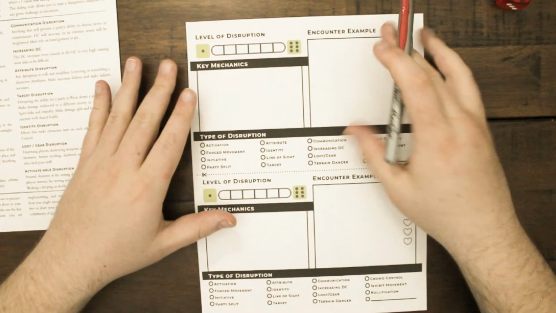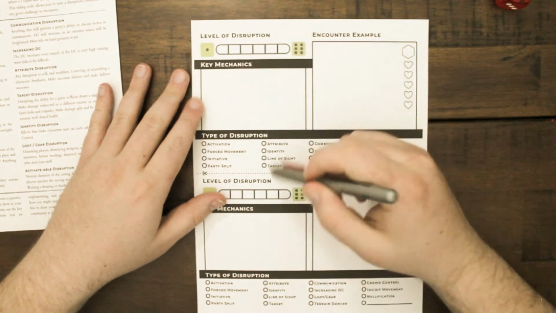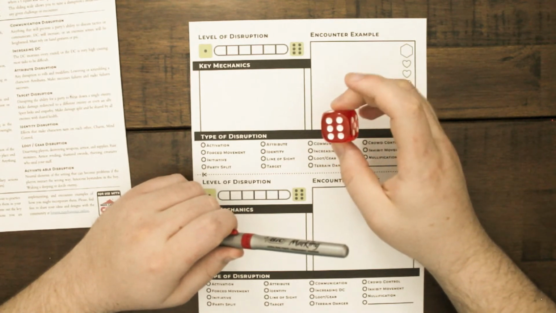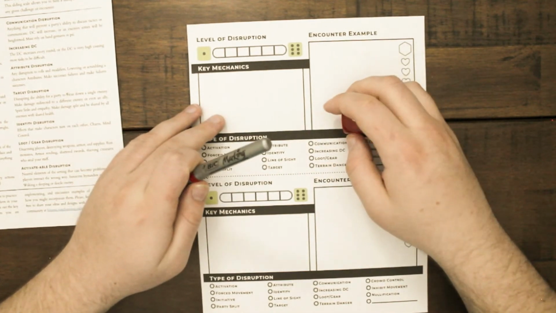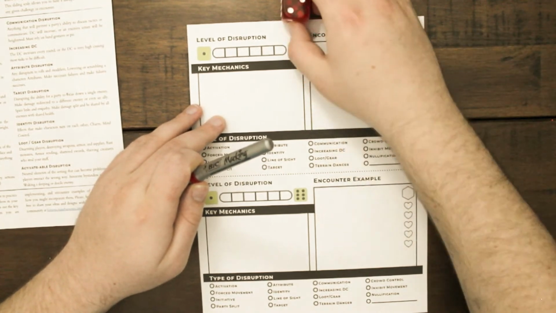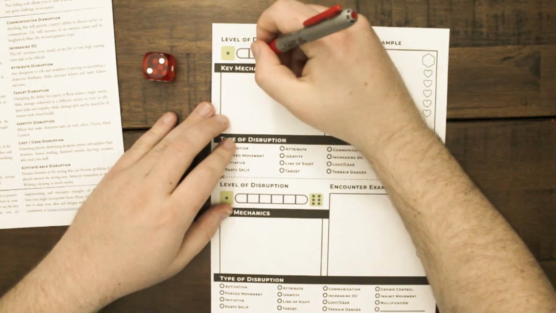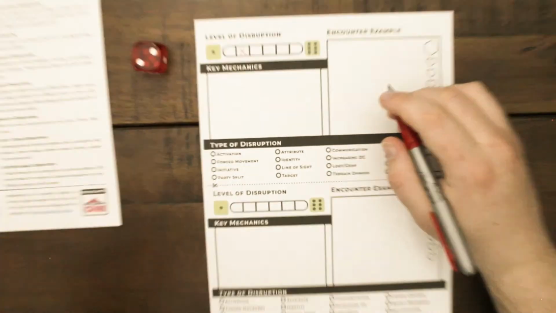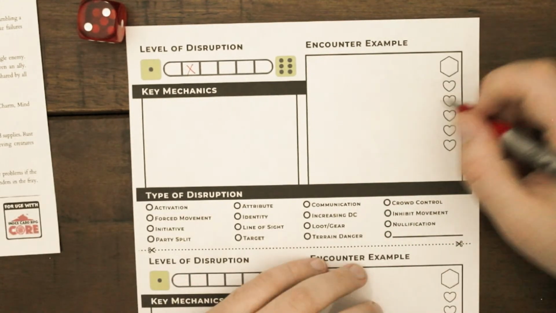So that's enough talking. What I want to do is just start practicing some encounter designs focusing on disruption. I have a dice here to kind of inspire where I'm at with the level of disruption, but for the very first one I have an example already. So I'm going to start out with a level 2 disruption. I'm just going to mark level 2 just to remind me that that's where we're at. And let's zoom this in just a little bit to make it a little clearer. So we're at a level 2 disruption.